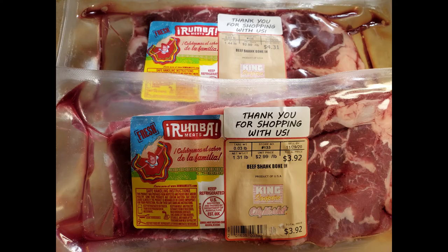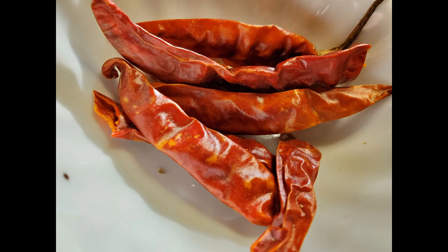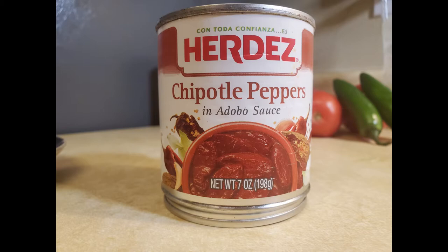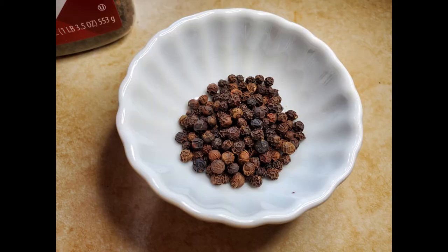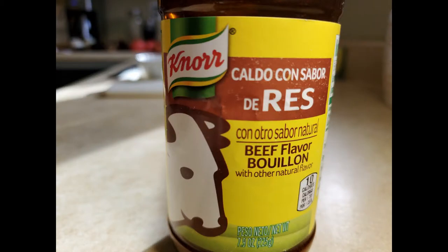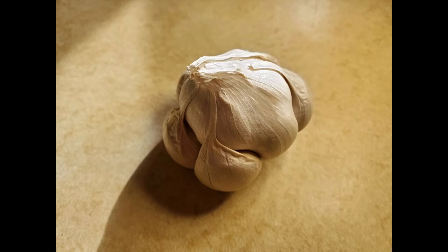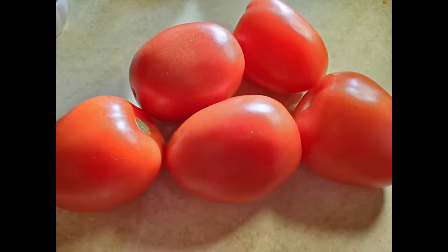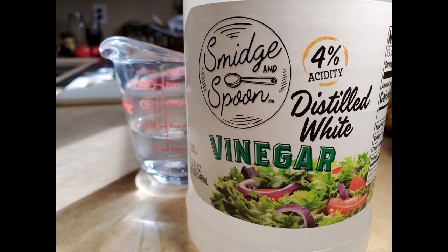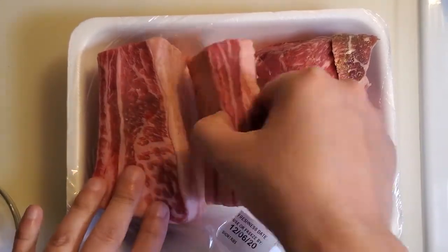For this recipe I'm going to be using chuck roast, two cross-cut beef shanks, beef short ribs, ten guajillo chili pods, ten New Mexico chili pods, three pasilla chili pods, and six chili de árbol, three chipotle peppers with three tablespoons of adobo sauce, six whole cloves, eight bay leaves, a one-and-a-half inch piece of cinnamon stick, two teaspoons of black peppercorns, two tablespoons of beef bouillon, one tablespoon of kosher salt, one tablespoon of whole cumin, dried thyme and oregano, one whole garlic bulb, two white onions, four large carrots, a one-inch piece of ginger root, five roma tomatoes, a third of a cup of white vinegar, one bunch of cilantro, Monterey Jack cheese, and corn tortillas.